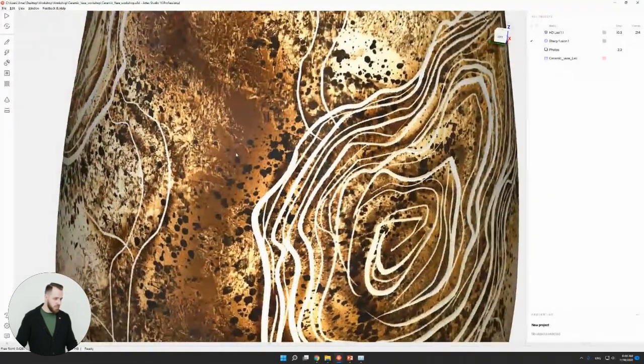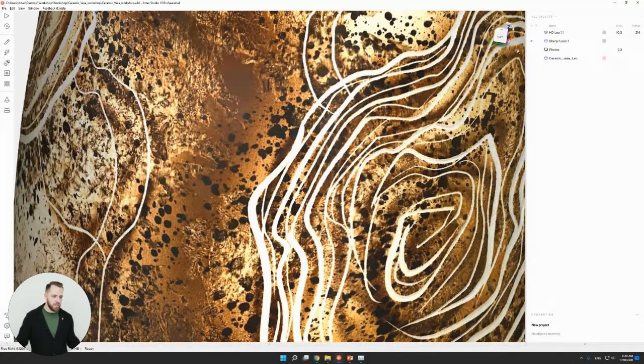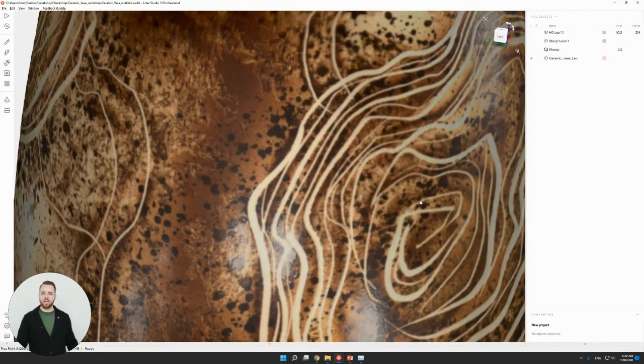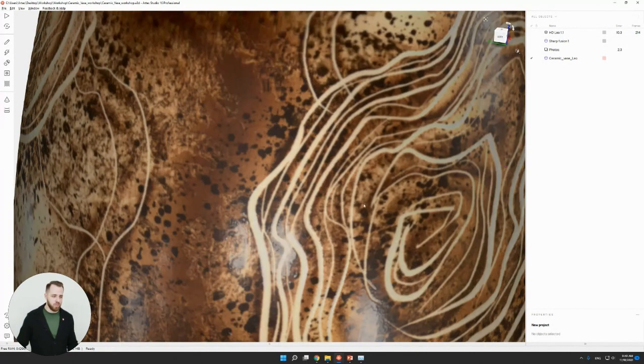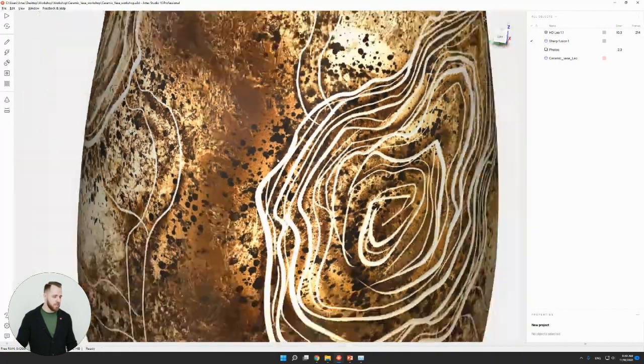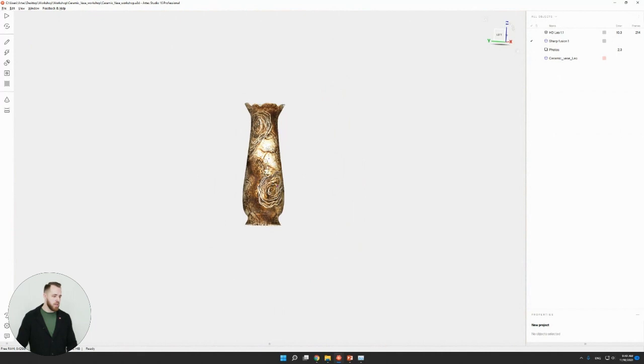Okay, I like this one. All right, so again, take a look. This is the photo textured model, and this is the model of the Leo. These tiny black spots are clearly visible on this texture, and they're sort of blurry right here. So this is basically what you get as a result.